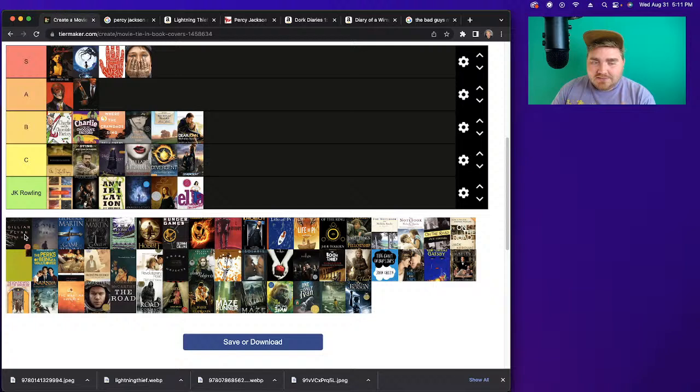Gone Girl, this is a weird moment where I think the movie book looks kind of better than the original one. All of Gillian Flynn's books have that name really big above the name of the book, and I really don't think that it does a great job of explaining what it is, whereas this one looks really good. The only thing I don't love is that when you look at this up close, you can see that it's Ben Affleck, and I don't like that, and that brings it down a little bit, but overall, that's a great book cover. I would read it. I'm putting it at A.